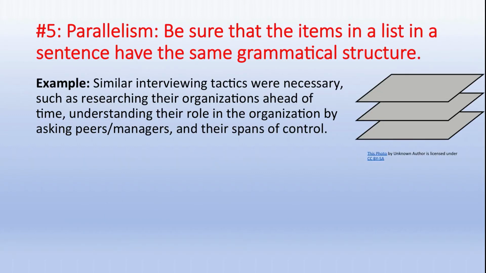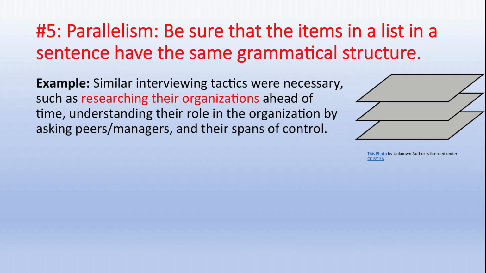And finally, tip number 5. Be sure that when you have a list of phrases in a sentence, the phrases use the same or parallel grammatical structure. Notice how in this sentence, similar interviewing tactics were necessary, such as researching their organizations ahead of time, understanding their role in the organization by asking peers and managers, and their spans of control.